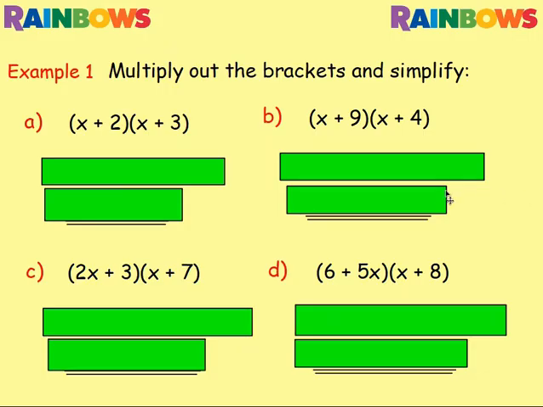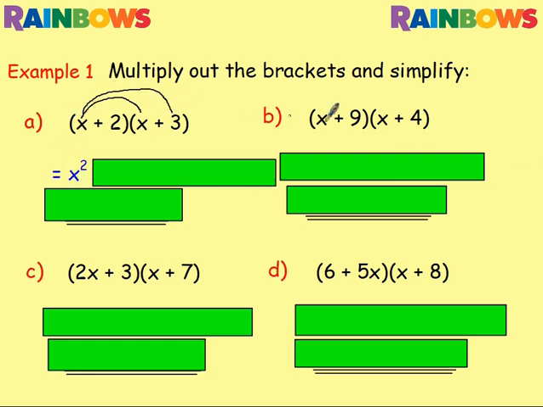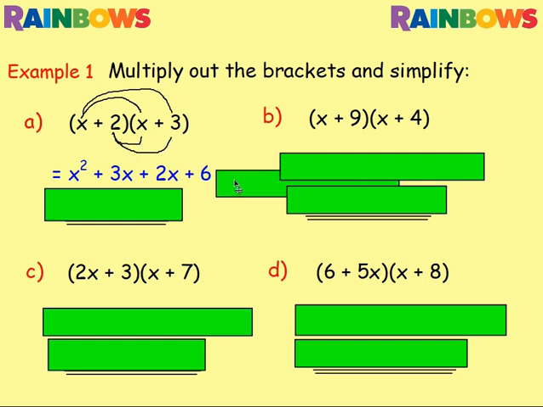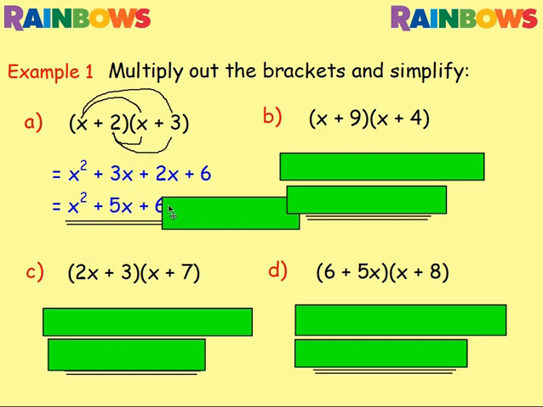So let's try some examples. We've got the x plus 2 times by the x plus 3. So if we draw in our rainbows, we do the x times the x, which gives us, good, it's going to be x squared. Then you would have the x times that positive 3, which is, good, it's positive 3x. Then you've got the 2 times the x. 2 times x is, good, it's 2x. And then it's going to be the 2 times by that positive 3. 2 times 3 is positive 6. Brilliant. If you simplify that, x squared, you've only got the x squared. There's no other x squared. 3x add 2x is positive 5x. And the 6, there's no other numbers on their own, so it would stay as that.